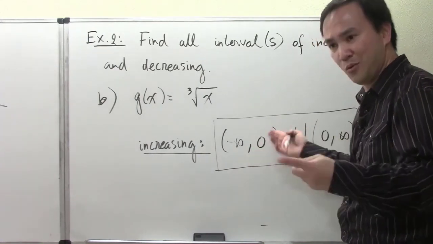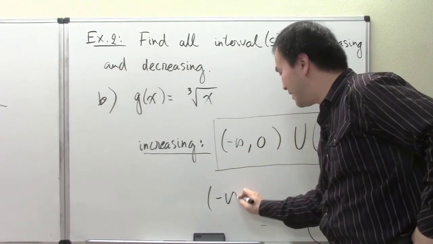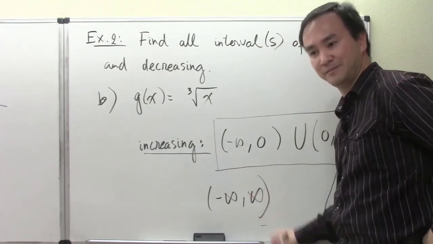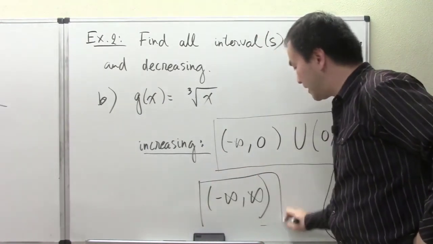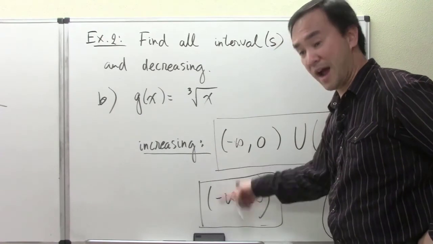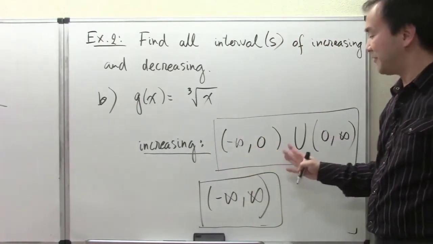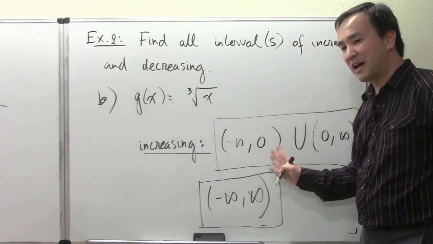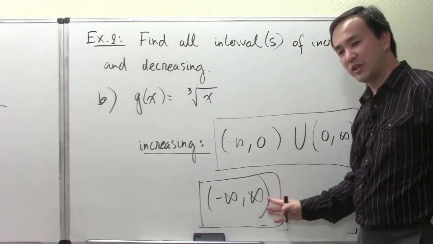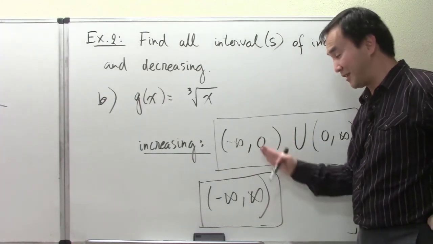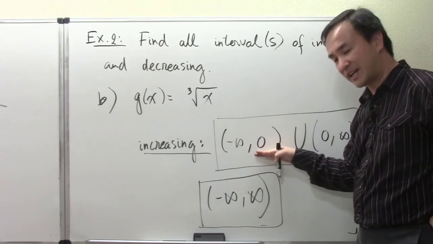Really, it's just one interval all the way from negative infinity to infinity. So it's all up to your tryout right here. It's hard for me to tell which platform can only go with this and which platform can be a little smarter. So if you try this way and it doesn't work out, try the other way.